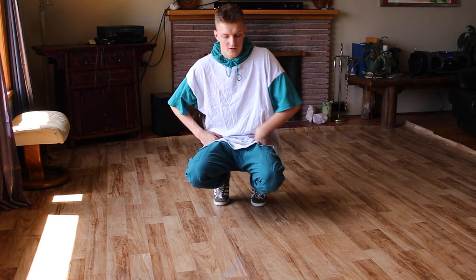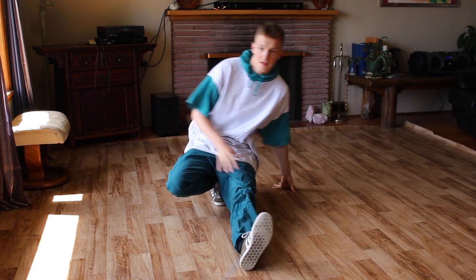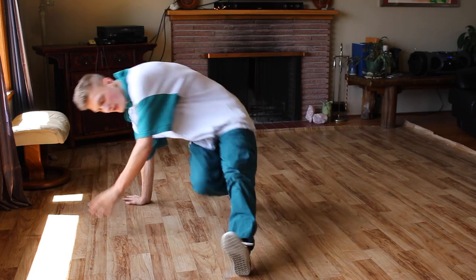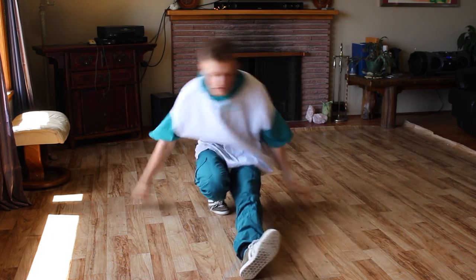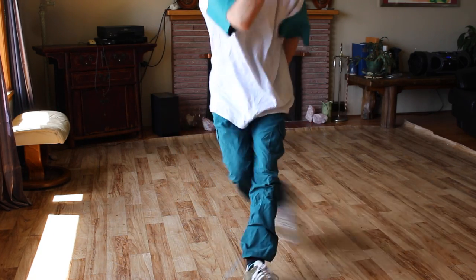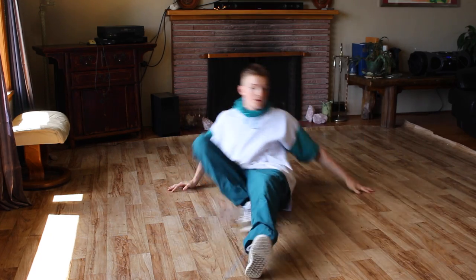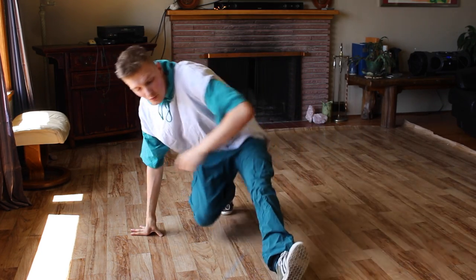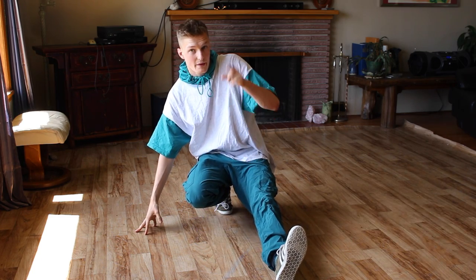Alright, first example. So we're going to take a CC, one leg straight, and CC, and around. CC, around. Go up, up, down, down, all the way. Now, we can also use this going up and down.